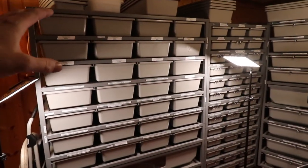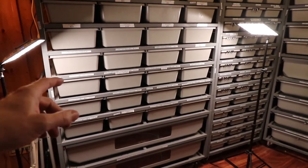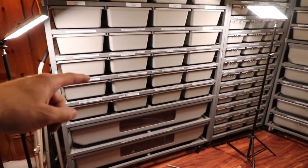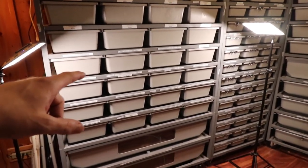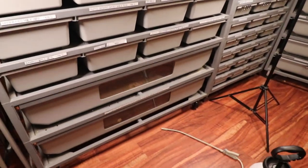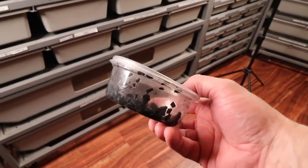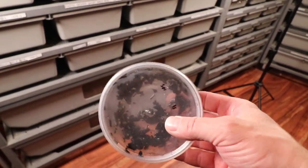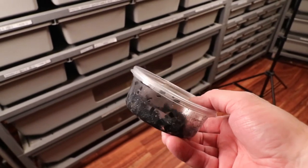Alright, so I just went through this whole rack here. These are all my males and some of my holdbacks from last year, and a few females, and I went through and put Springtails in all these tubs. I don't have enough for my whole rack here. I just have a little bit left. I started just doing the water, and then I started doing just a little bit of the carbon.